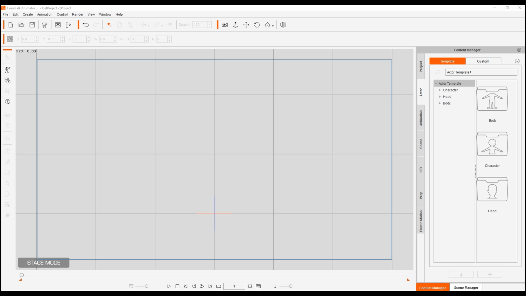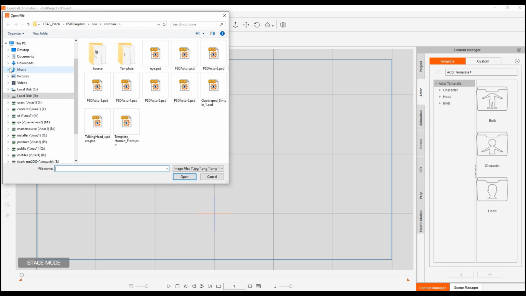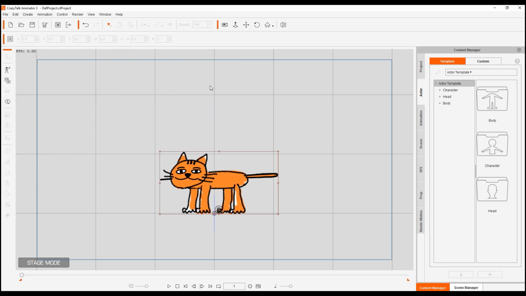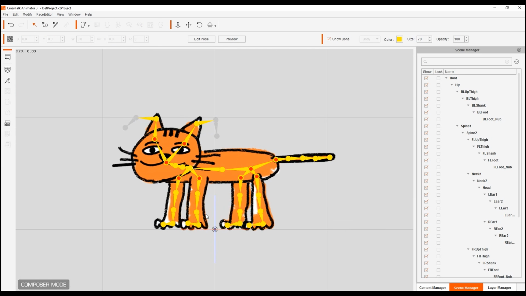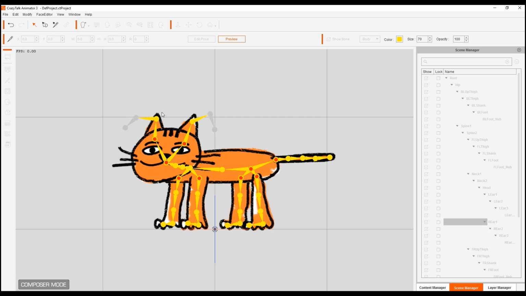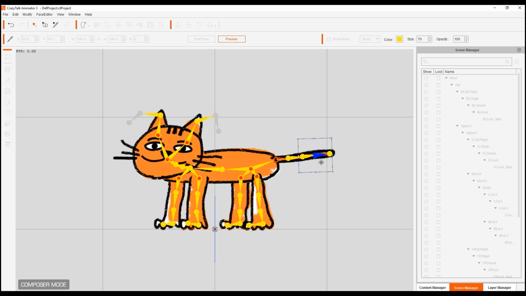And now that we save this, I can simply bring this into CrazyTalk Animator 3.1, and we can start animating with all these amazing pet motion files inside. So this is one of the huge advantages of CrazyTalk Animator 3. So we have our cat, and you'll see automatically that now all the bones are set. See how wonderful this is. So you simply have to make sure that all the sprites are in the right folder and all these bone joints are in the right place, and your cat or your pet or your dog or your horse, everything will be properly set up. And you only have to do this once.